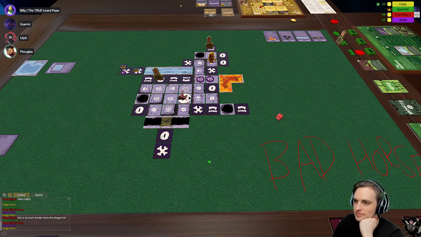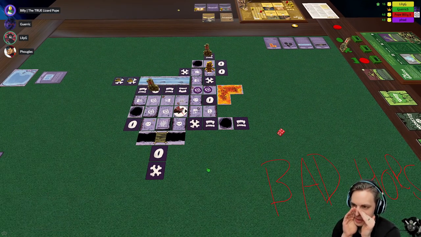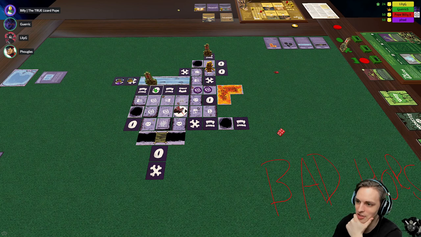Oh shit. No, I can't go there. I cannot teleport that way. If I hit you? Not to hide anything from you, Phouglas, I have the Eye Tribe over there with the Underworm, which lets him move diagonally. I intentionally came here so I could move over and then move diagonal.